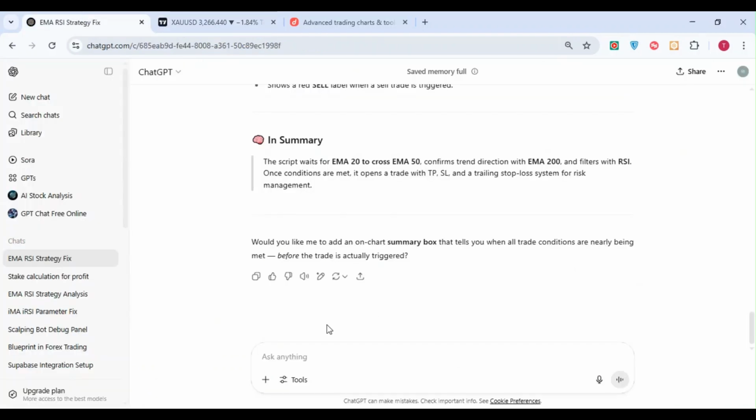So you'll tell it now to convert these to an MT5 expert editor so I can use it to execute trades.